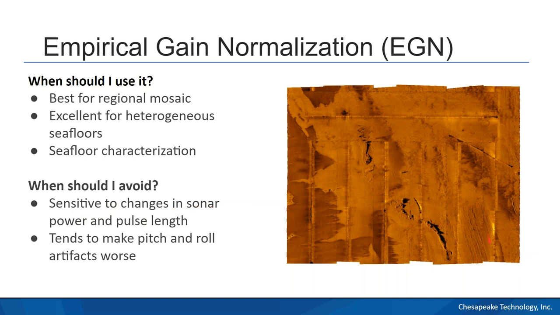it kind of compensates for some of the other problems that large surveys see, where they have drift. If you have a lot of area in the north that has rocks and a lot of area in the south part that is sandy, sometimes you'll see a little bit of drift. It's almost the same thing you're seeing with auto TVG, except instead of happening every 200 pings, it happens across the whole survey.